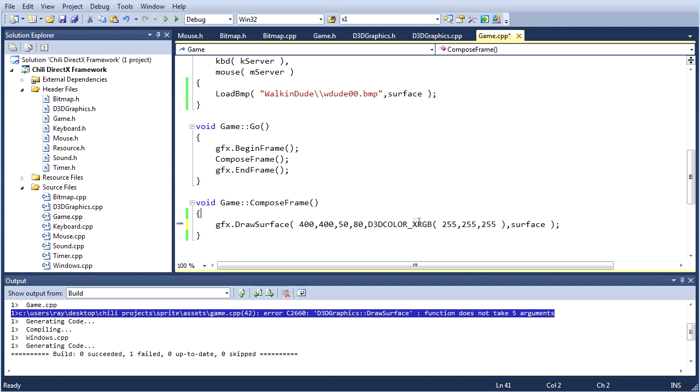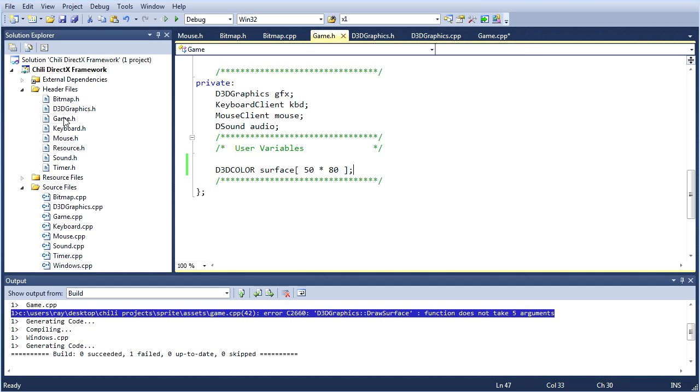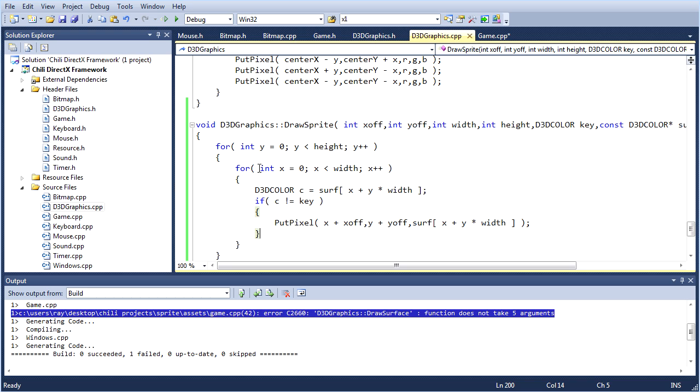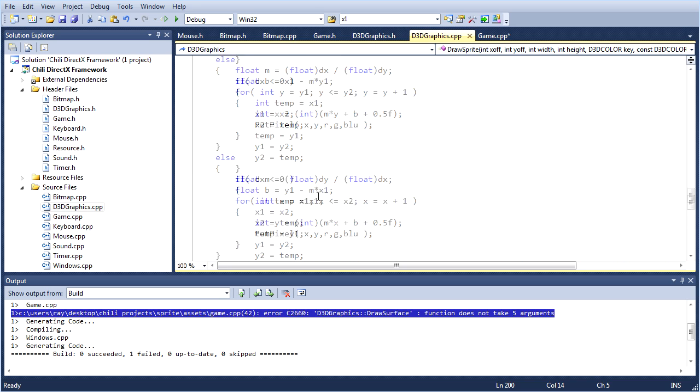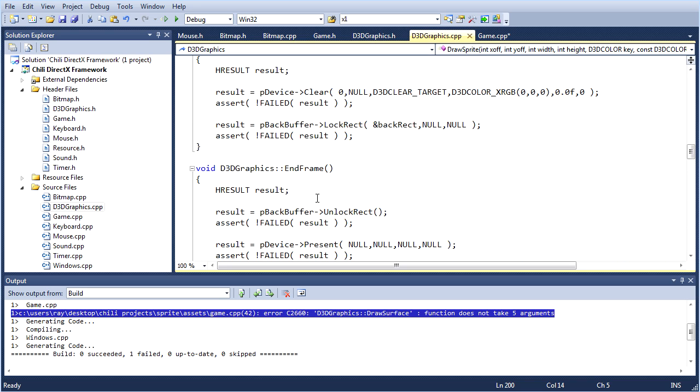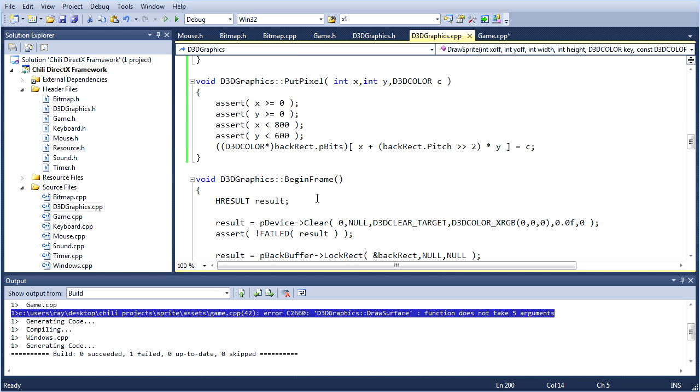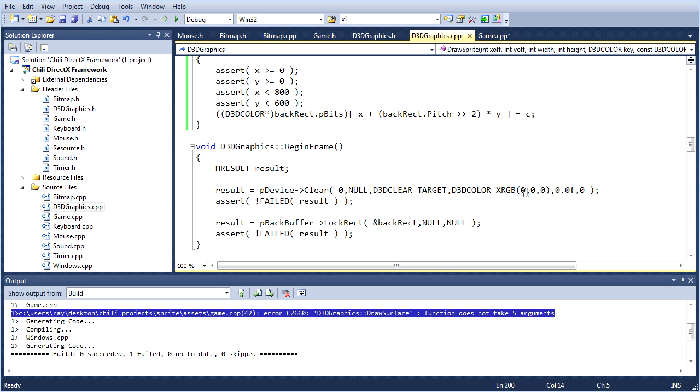So what we're going to do is change the background color. Very simple change. It's in D3D graphics. We have the clear call, which clears the screen. And this D3D color is the actual color that it clears the screen to.